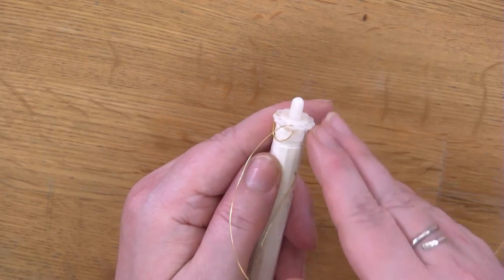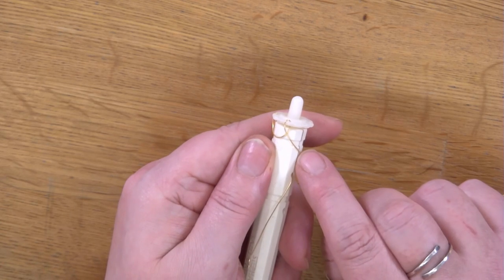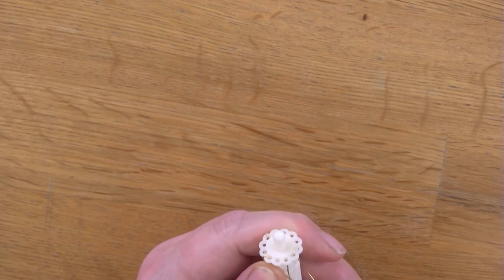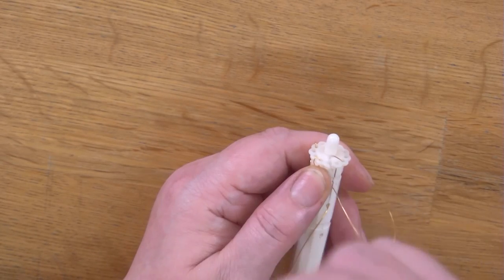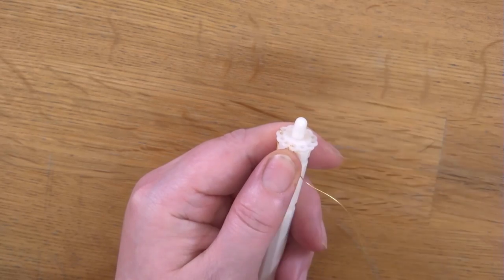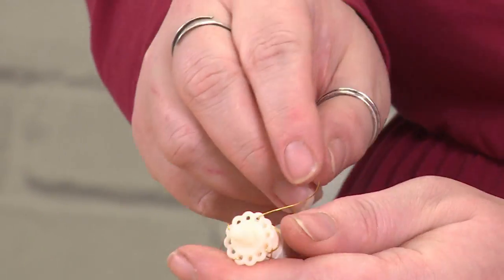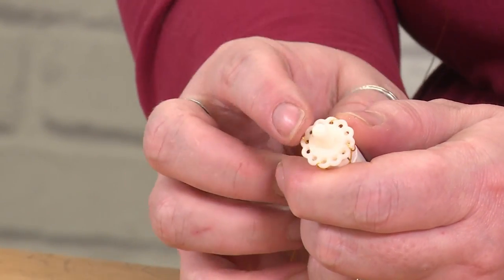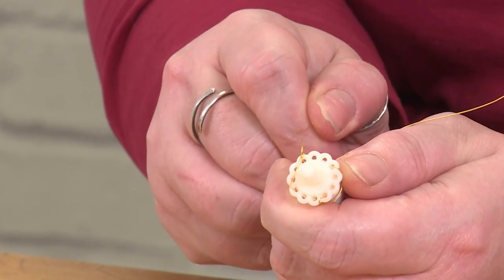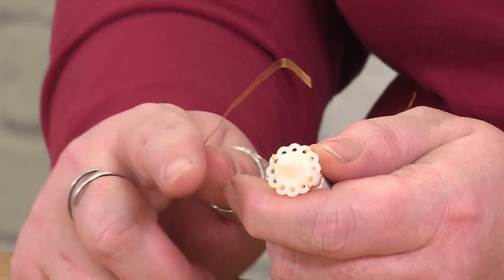I then rotate the tool so that the new loop is now in front of me again. I'm going to repeat the process, making sure that little wire just goes into that little groove, forms that little loop, and hold that in place with my thumb. I'm going to skip two more — one, two — and bring that wire up through the third. Bring that around and into that loop. Every time I'm doing that I'm turning the tool so that everything is still facing me. Just repeat until you've got four loops. Now I've got four loops and from the top I can see four little splashes of wire. The temptation is to come back up through that initial hole — you don't need to do that. Once you've got your four pieces of wire at the top with even spacing, you have done your starting loops.